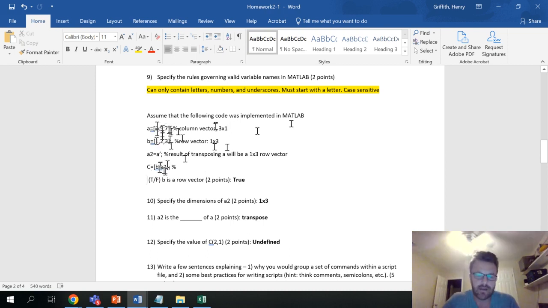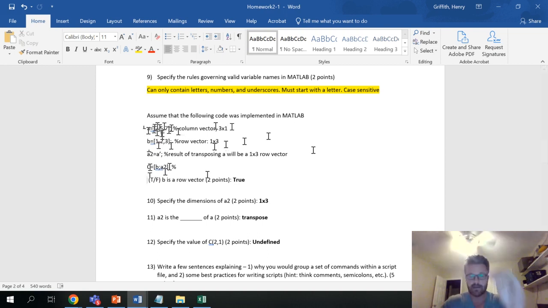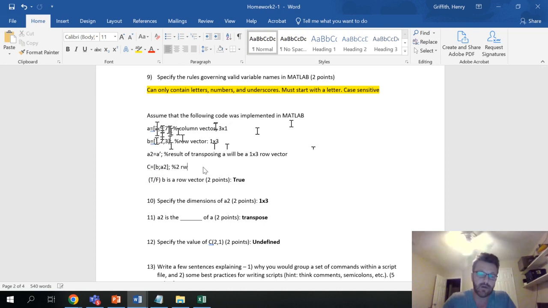So what this is doing is trying to do a vertical concatenation of B and A2 that will be defined as long as the dimensions are consistent. So since B is basically a 3-element row vector, 1x3, and A2 is also a 1x3 row vector, you're stacking a 3-element row vector over another 3-element row vector. So after the concatenation, you'll have 2 rows. And that is definitely spelled wrong, but it will be 2x3.